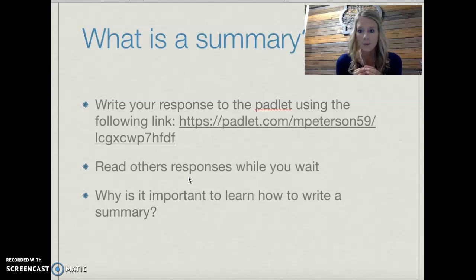Okay, so it's super important to learn how to write summaries because that's what you will do pretty much all your life. You need to be summarizing things and making sure that you are putting things into your own words and only pulling the key ideas. Especially we're going to be doing that when we're researching and we're doing all sorts of online websites and books and things like that. You're not going to be able to read every single thing and put every single word into your paper, so you're going to have to be summarizing it. So that's the big reason why we're practicing this skill.